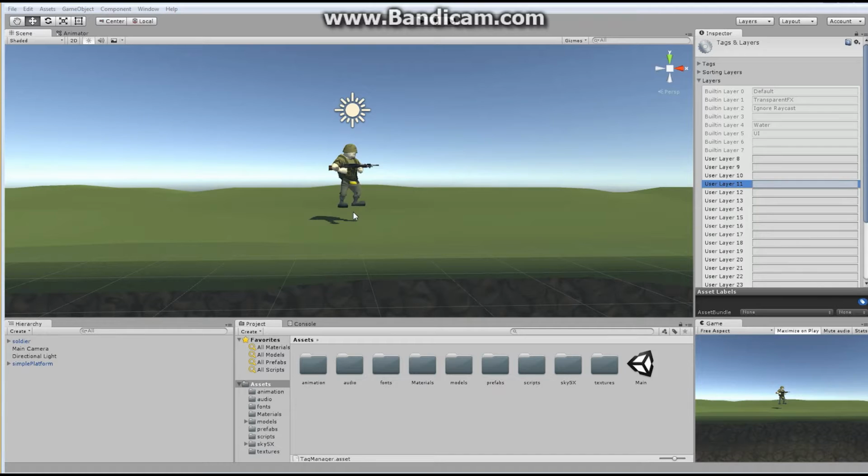And yes, you could use the same concept to create a double jump. Obviously, once you're in the air, you're going to have a separate parameter saying a double jump. But in our case, we're not going to do that. Our character is going to be able to jump one time.